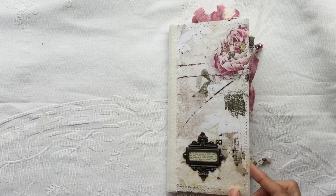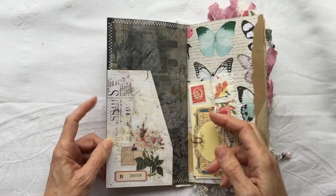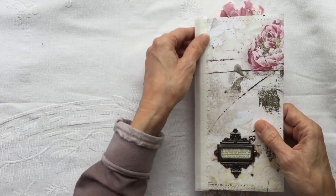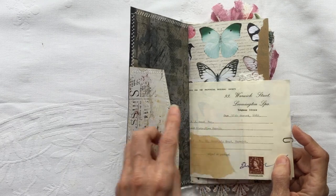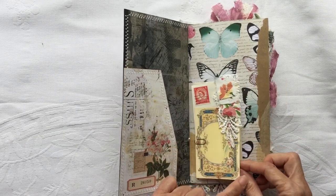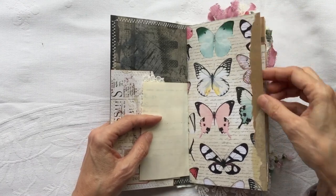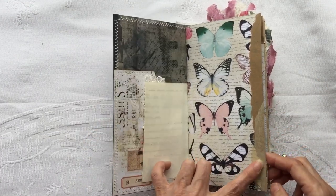There's quite a lot in these — a mixture of vintage ephemera and a few printouts, but I'll show you where they are. So this one is Tufted Vetch. I just like the way these little definitions look. So we've got a pocket here and I've stitched around it. It is just single cardstock — it's quite thick — and I'm hoping the canvas will reinforce the spine. This is a 1962 Building Society receipt with a two pence stamp on it. This is a little printout from Lorna at TaylorMade Journals. I've popped that stamp on and made a little cluster there. This is some Kaiser Craft paper.